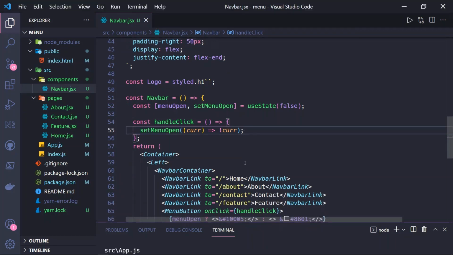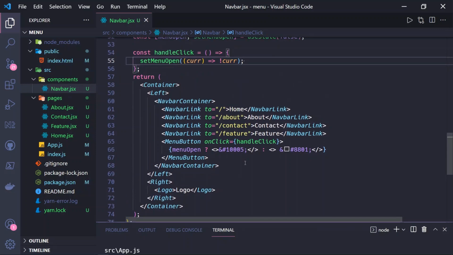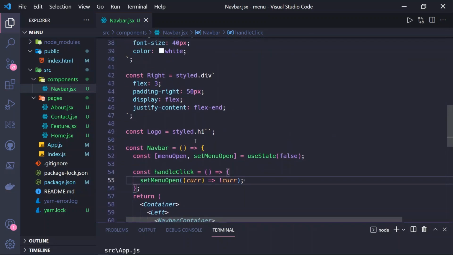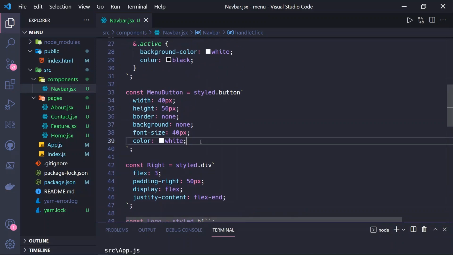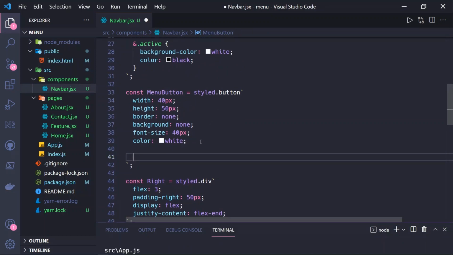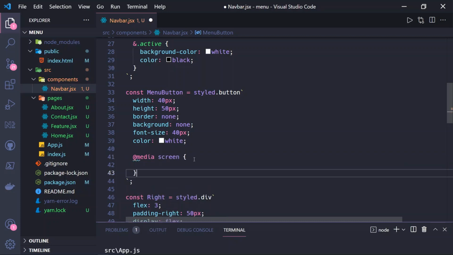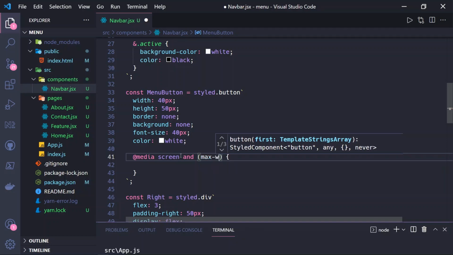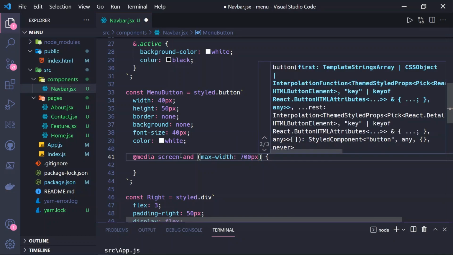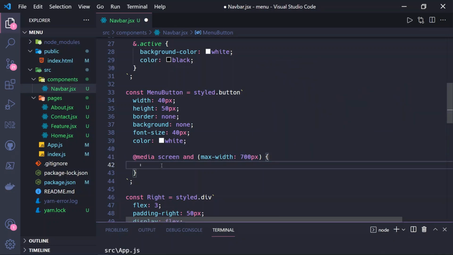So we will come to menu button and write here our media query. At the rate media screen and min-width. It should be display none.